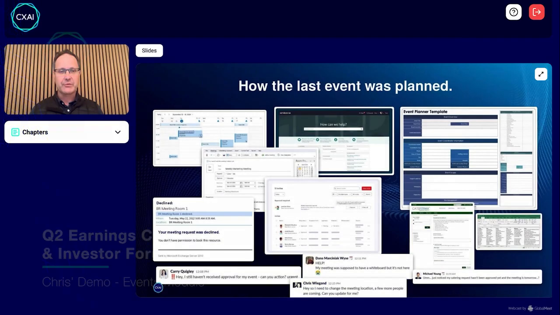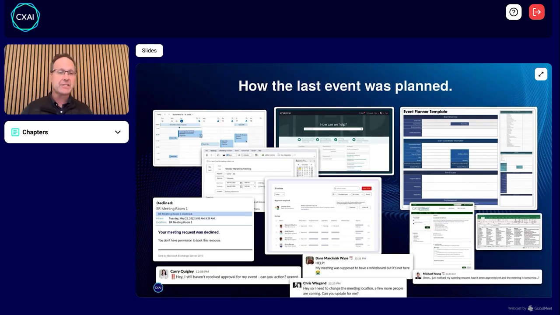This is our newest module, and what we see on the screen here looks like chaos because it is. This is what people are living in the enterprise environments when they're talking about managing events. And I'm not really referring to thousands of people at a large public event. Yeah, those are confusing too, but that's not what we're doing here. What we're doing is helping people manage events that are happening at the workplace.